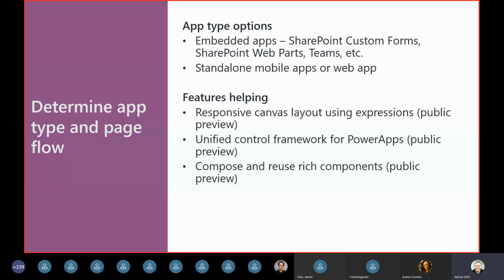This allows scenarios like if you have access to a developer who works extensively in React or has some skills in building front-end interfaces. You can build all kinds of different controls that might not be available out of the box in the system. And that allows you to have a lot more control over your experience within that particular control. Or you could be taking controls such as the SharePoint FX control set and wrapping those inside of our PowerApps control framework and inserting that in your app to get some other functionality.